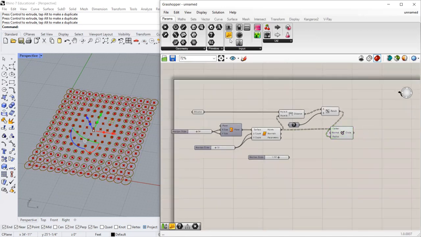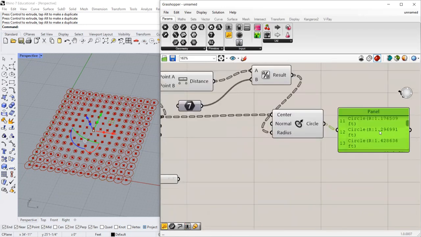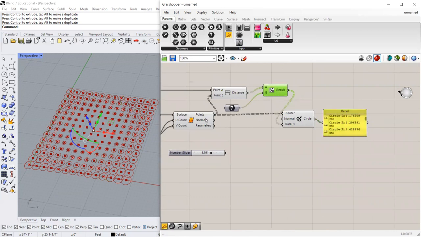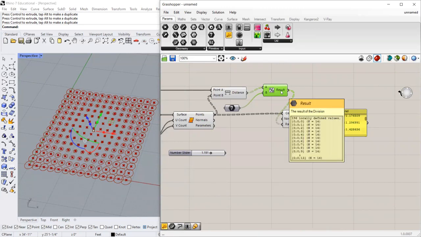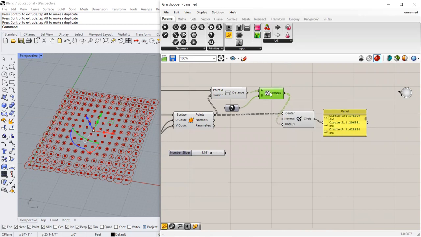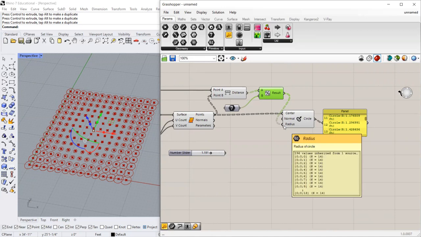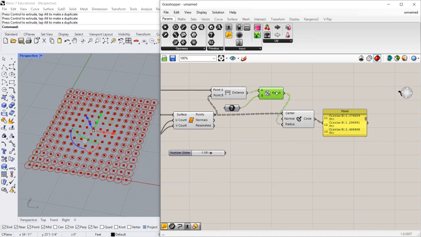But now in this one, all the circles are coming out of this node. So you can see that here is all of them, and I can change all of the radiuses individually by plugging in, as long as I have a list of numbers that is equal to the amount of circles I'm creating. So you can see here, I have 196 values coming out. And if I hover over this, I also have 196 values. As long as these lists are equal, I can plug them in. Or they don't have to necessarily be equal. We'll see what happens when they're not equal later on in the semester.